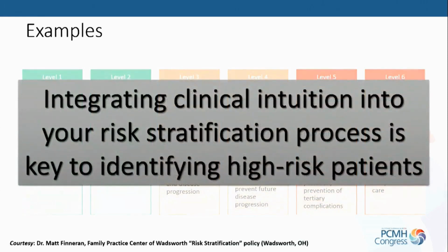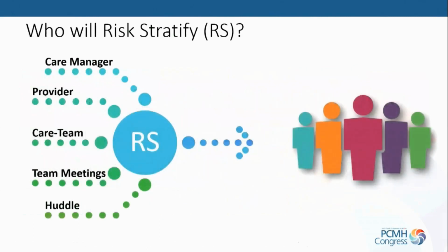That's the key. Integrating your clinical intuition into your risk stratification is the way you identify your high-risk patients. Integrating your clinical intuition, that gut feeling, is how you identify your high-risk patients. If anybody went to the behavioral health integration lecture this morning, you heard a little bit of this, where they were identifying high-risk patients for their diabetes interventions, and they set a criteria of A1C greater than 8, and then the next piece was, and anybody we think needs it, right? So that was a subjective and objective approach. They were integrating their clinical intuition in this. That's how you identify your higher risk patients.